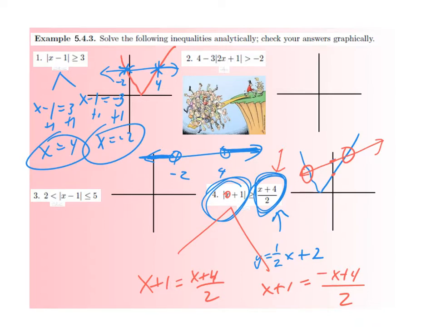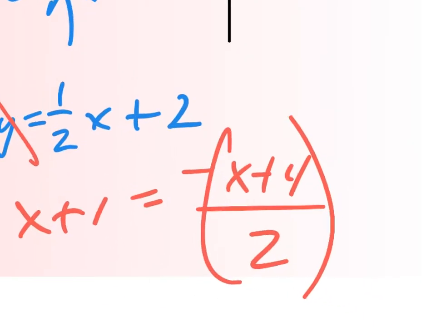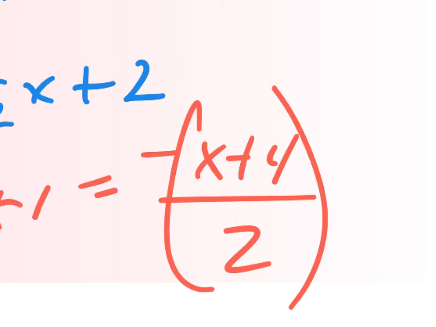All right, next page. Can you go back to the slide? Yep, there it is. So for the negative x plus 4, would that be in parentheses over 2 or no? Good catch. This all should be in parentheses. And I also get this question all the time. Does that negative go on the top and the bottom, or just the top, or just the bottom, or what? That negative. What do you guys think? Just the top. Yes, you could technically do just the bottom, but most people will do just the top.